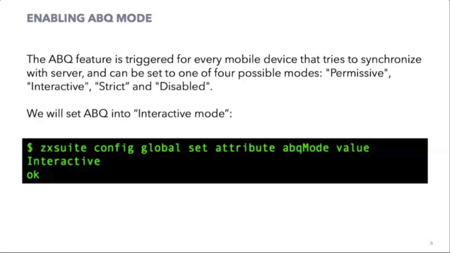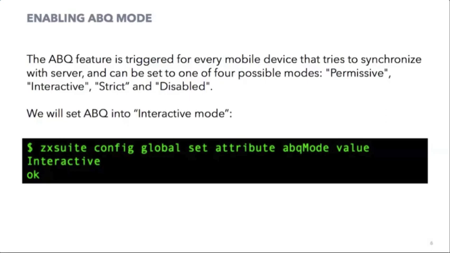And there's also strict. Strict is typically where you predefine a list of devices, and it will then only allow devices that you've predefined within the ABQ list to connect to the service. Everything else will simply be blocked. And then the last one is disabled. With disabled, there's no action going on in terms of the ABQ service, and it's not even going through the pre-connection authorization or checks to see the device coming in itself. So that's effectively turning it off.